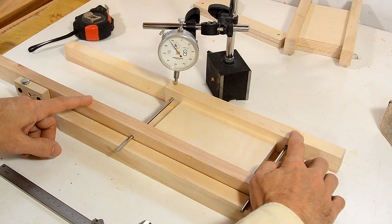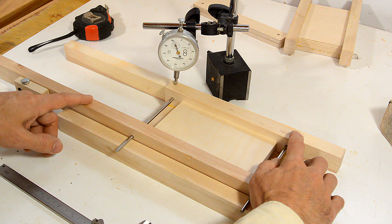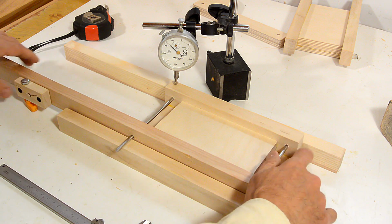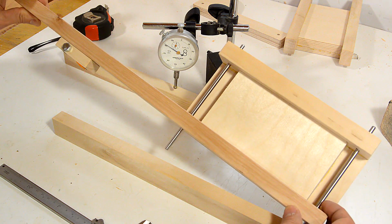And this operating lever has also got quite a bit of twist to it. Easily 13 thou, so that's the most severe one, but I want to rebuild this one anyways to make it a bit sturdier.